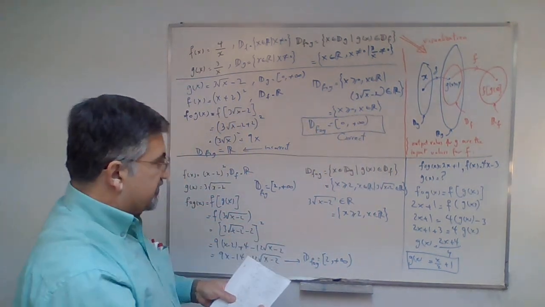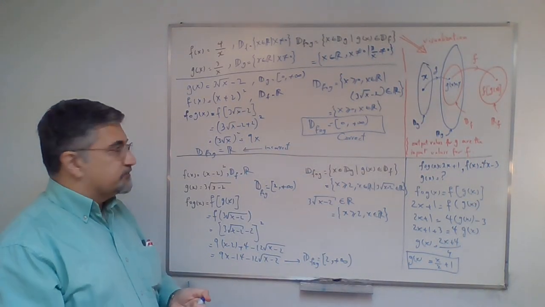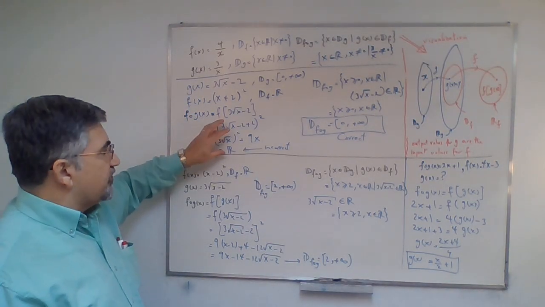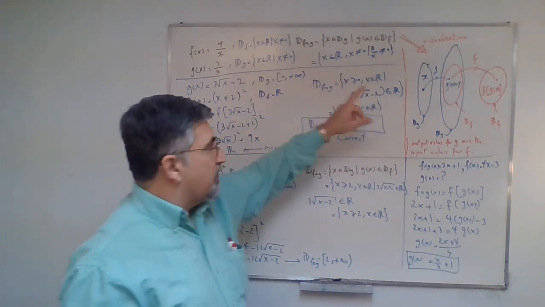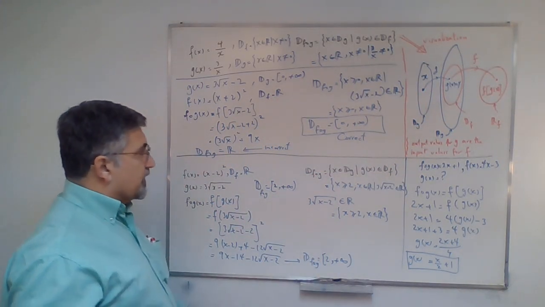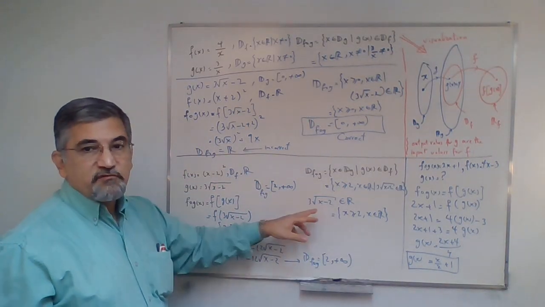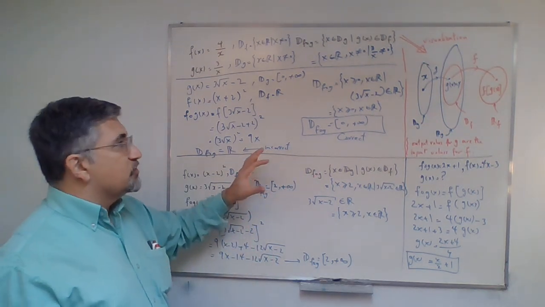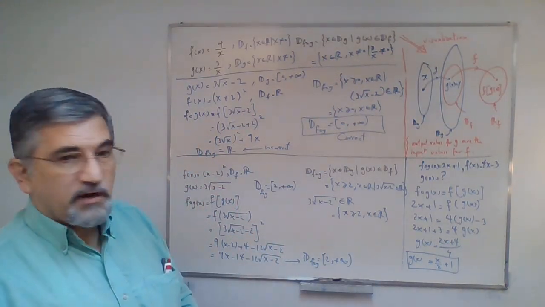Okay, so again, we have a conflict here. We have to be always careful and not just blindly and quickly rush in finding f of g and whatever function we saw, like here 9x, and say, okay, domain is set of real numbers. No, we have to always bear in mind that x must belong to domain of g of x. This is the second example I showed you about the conflict of domains. In the previous case, we didn't have conflict of domain, but we double-checked, everything was fine. So sometimes we do have conflict, sometimes we don't. So you have to always and always follow the definition that has been explained several times in the past.